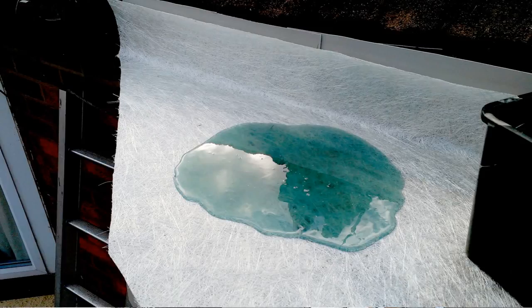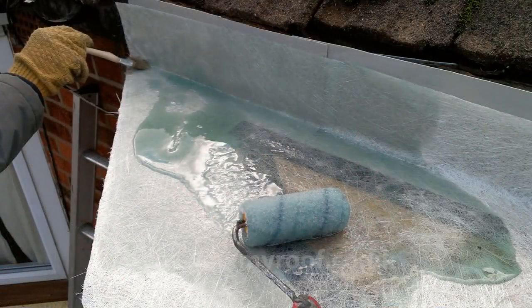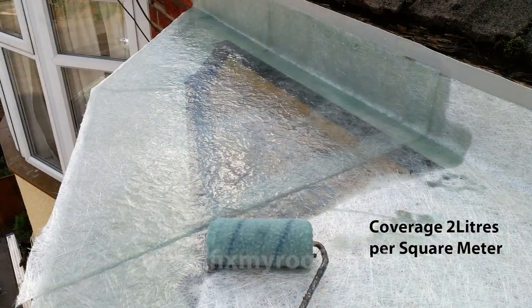My advice on resin application on a small roof is to pour it on top about half a litre at a time. When you move the resin about with the roller, it will travel through the matting quite easily — there really is no need to wet the deck underneath on a small roof like this. Use the brush with a jabbing motion to press the wet matting into any details like tricky corners, but use the roller whenever possible, as this moves the resin around quite easily and pushes out any air bubbles that may get trapped. I would suggest on nearly all fibreglass roofs using standard 450g matting, you should use 2 litres of resin per square metre as a covering guide. This seems to give an ideal covering thickness and helps stop air bubbles forming and pinholes caused by dry spots.